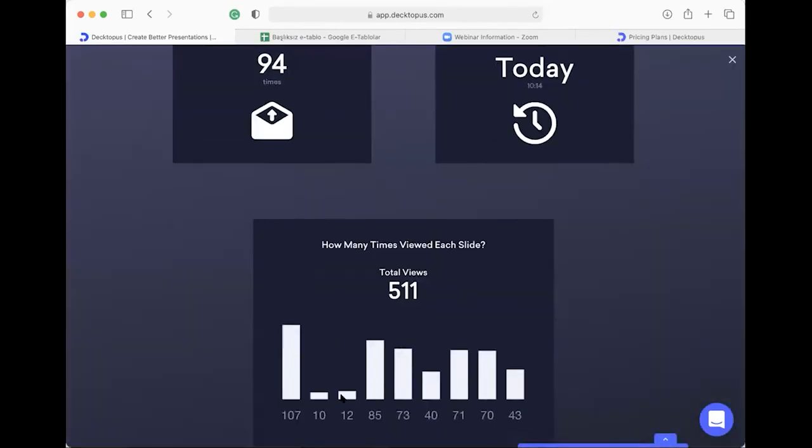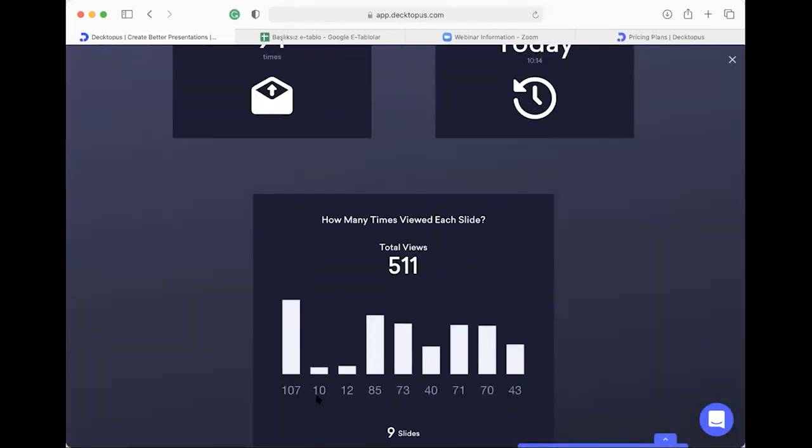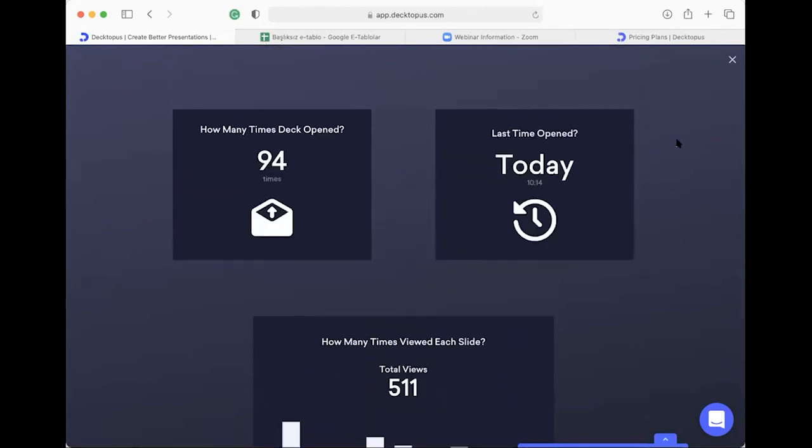As you can see here, I added 2 new slides because the first slide has a lot of views and the second slide does not have an equal amount of views. That means around 20 people I'm losing at the entrance. So I'm trying to optimize the deck with engaging and attracting content.